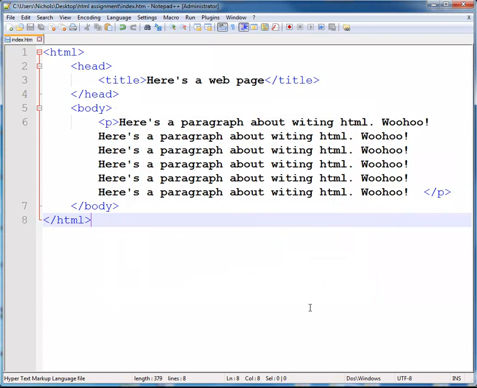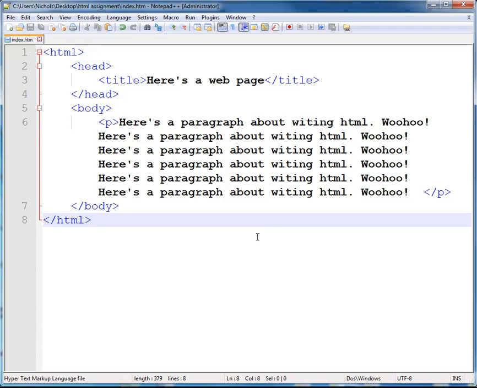Okay, notice as soon as I hit Save, all of my tags turn blue. And what that is, is that now Notepad, by virtue of the file extension, recognizes that this is an HTML document. And therefore, it's going to color code my tags to contrast them with my content. Also, you can see these little lines. They represent the locations of the structure. HTML goes to end HTML, and head goes to end head, and body goes to end body.